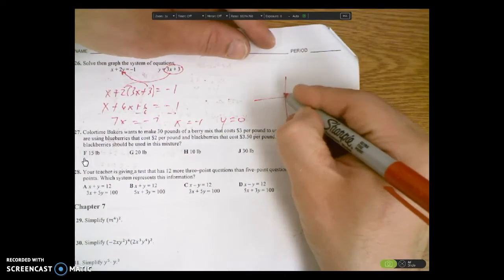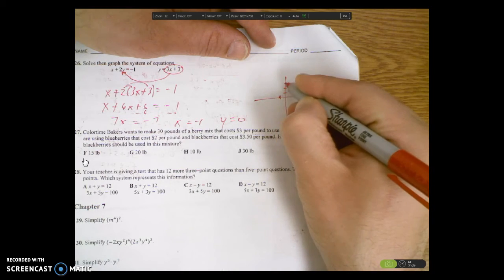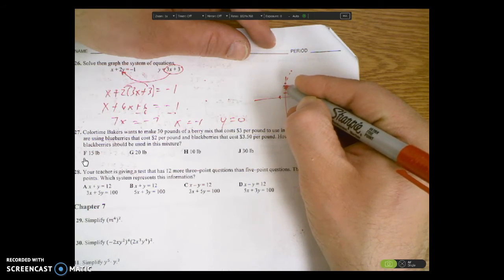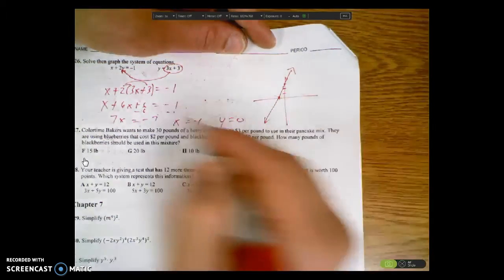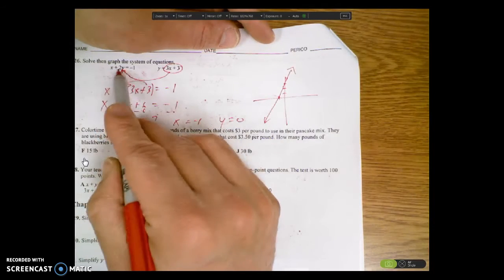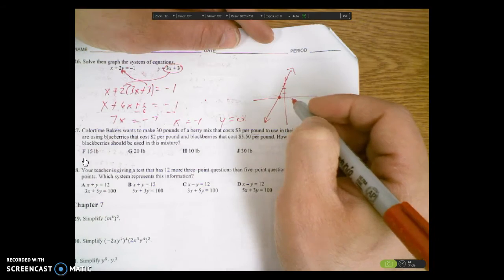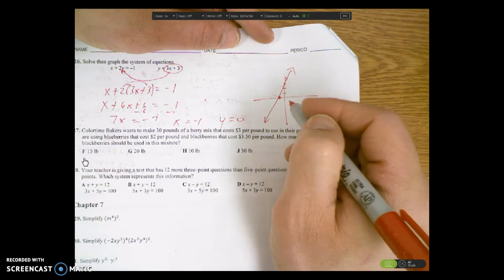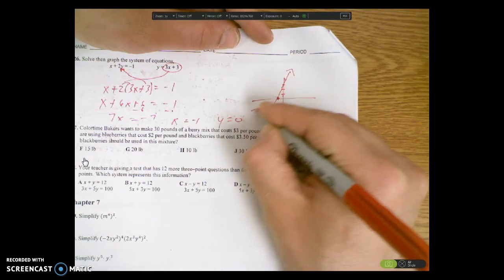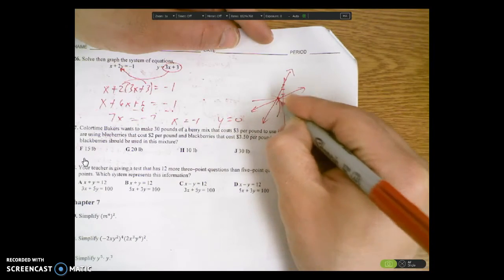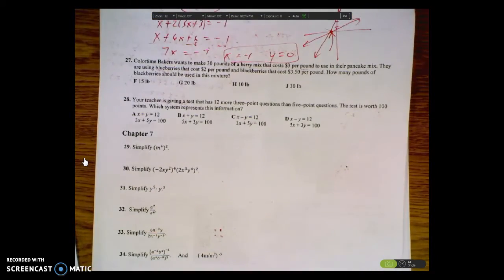So plus 3: 1, 2, 3 with a slope of 3 is here, and hopefully they intersect there. And then I could do intercepts here. So the x-intercept is negative 1, which is right there, and the y-intercept is negative 1/2, which is there, and there's that, and that proves our solution. All right, how much time do I got?